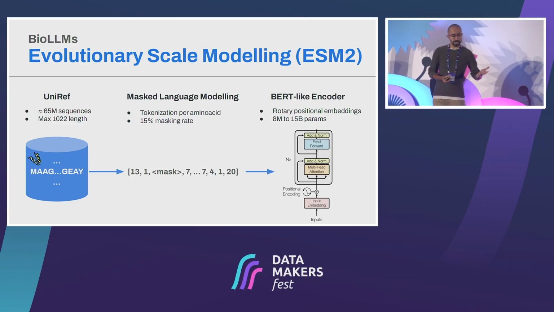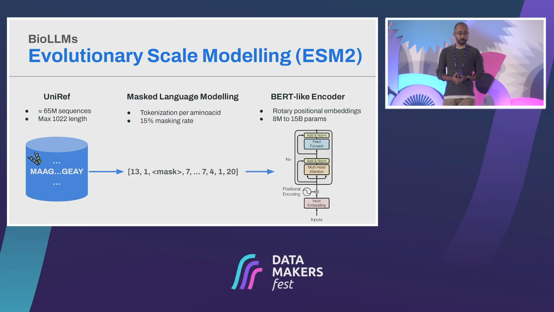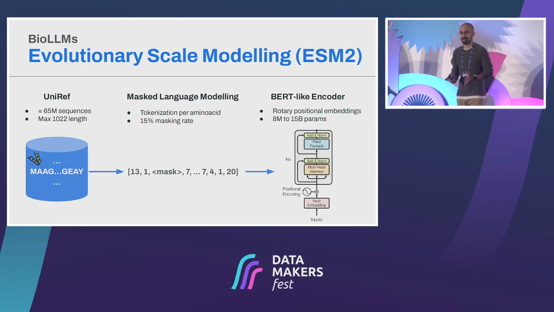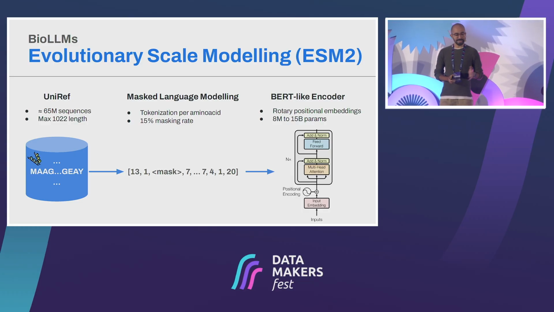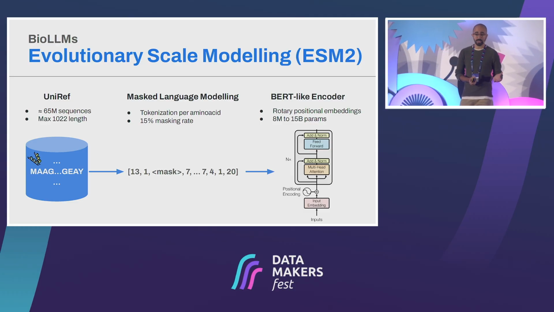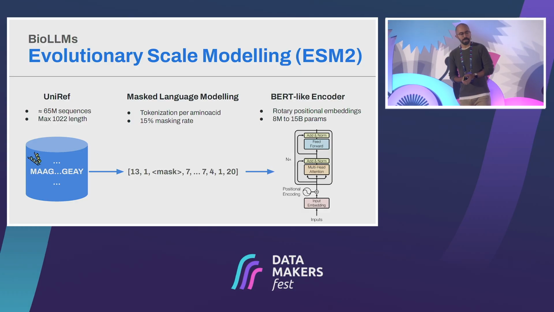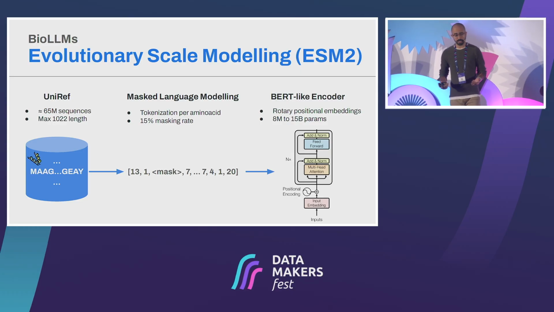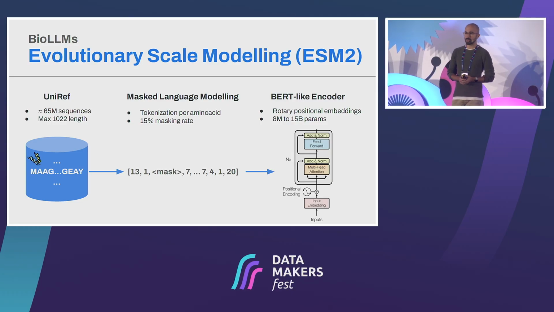And so let me show you a specific BioLLM. So this is ESM2, which is somewhat popular, but maybe I'm in a bubble. And basically, ESM stands for Evolutionary Scale Modeling. It's a model developed by Meta, by Facebook. And basically, it's a protein language model. So basically, the data that they use to train it are protein sequences. They come from UniRef, and they used around 65 million sequences.